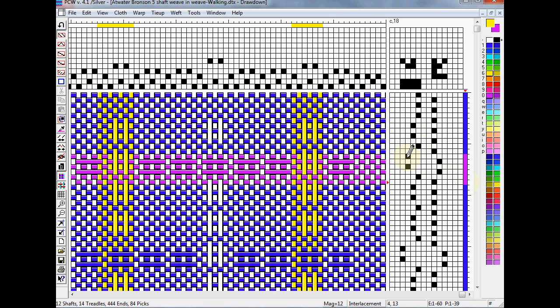So what that means is that the treadling for block B is going to be treadle 4, 10, 4, 10, 6, 9. And what that gets me is, in this case, the horizontal dominance of the weft threads, but where it intersects with the block B vertical or warp, I end up with the warp thread on top of the weft float. So it's a warp float that is dominant.